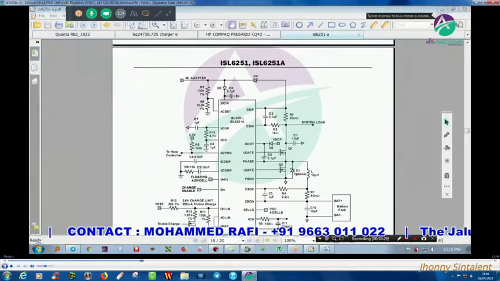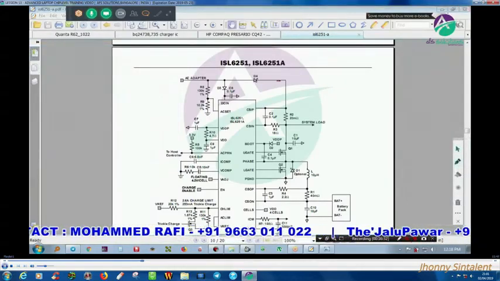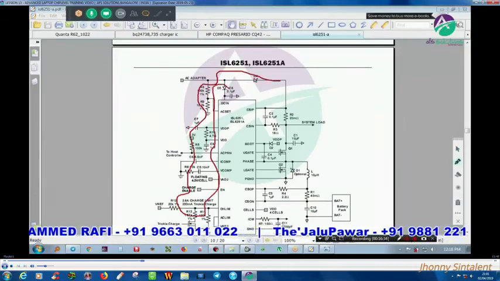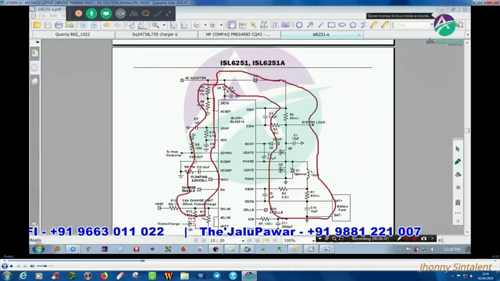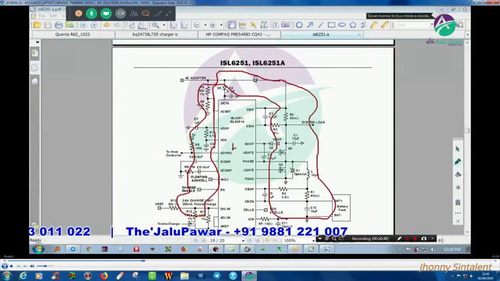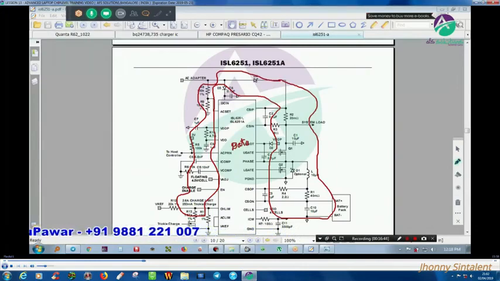What do I mean by schematic? Schematic means the outer layer, outside the IC. The IC is explained by the data sheet: the requirements of the IC, or how the IC is going to work. Schematic means the outer components connected to the IC, and reading them is called schematics reading. The component drawings are schematics. The IC's requirements and working conditions are the data sheet drawing.